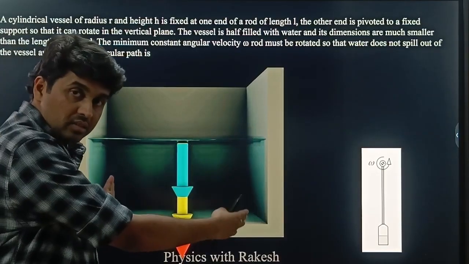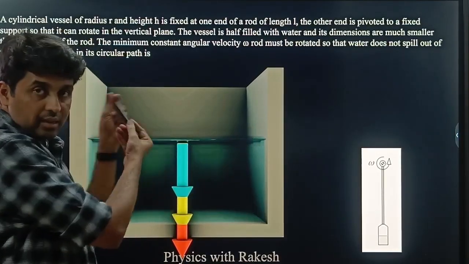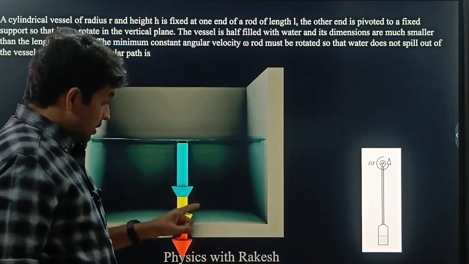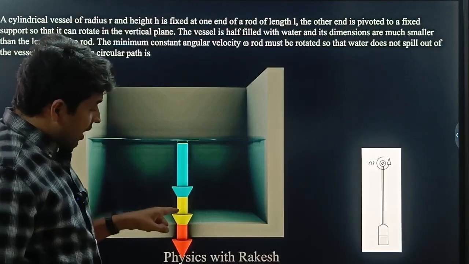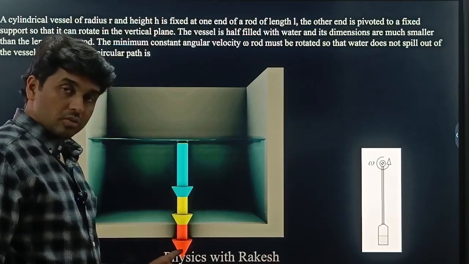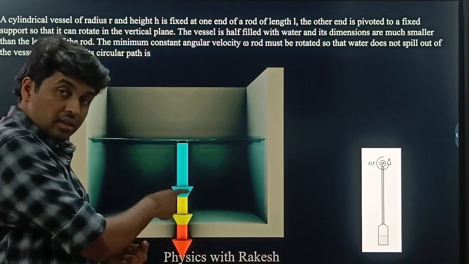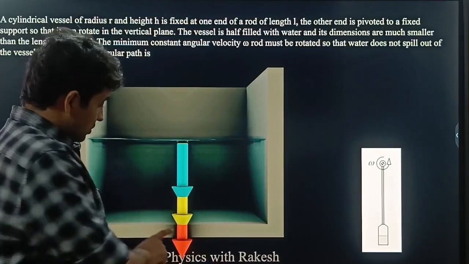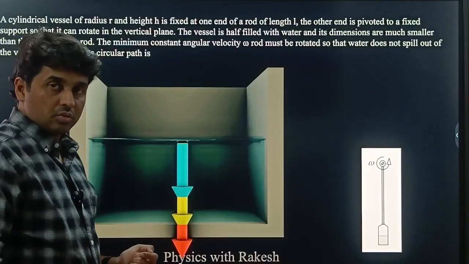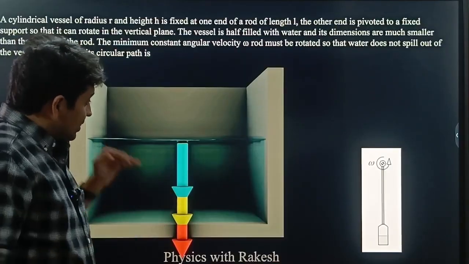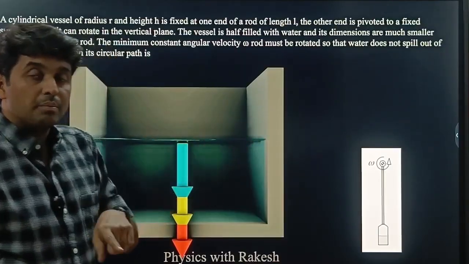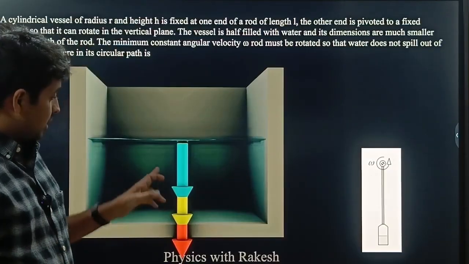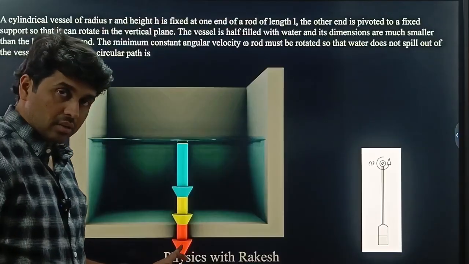If the bottle was like this, the gravity vector is rotating, and the centrifugal force is always outward. The vector sum of gravity and centrifugal force is the net force. So the blue color is the gravitational force, yellow color is the centrifugal force, the red color is the net force. Now the surface of this water will be perpendicular to which force always? The net force. It will always be perpendicular to this red vector.